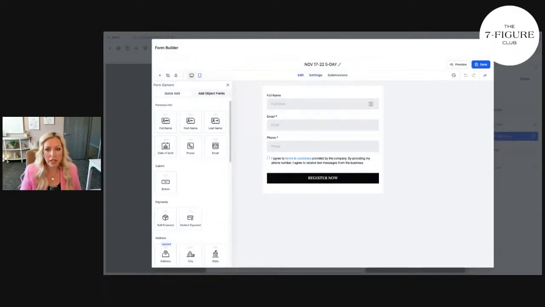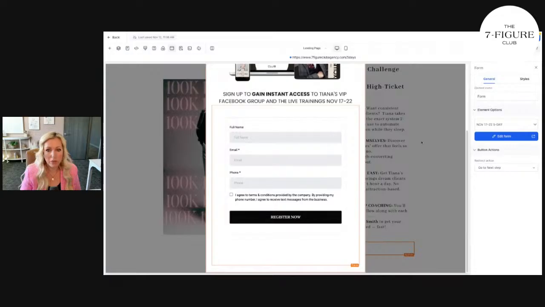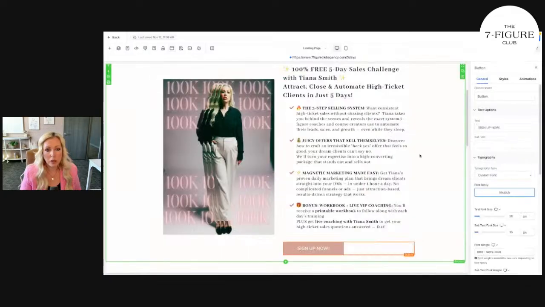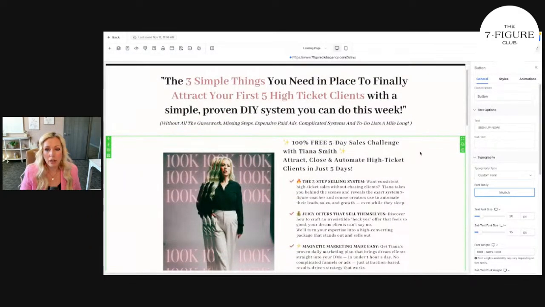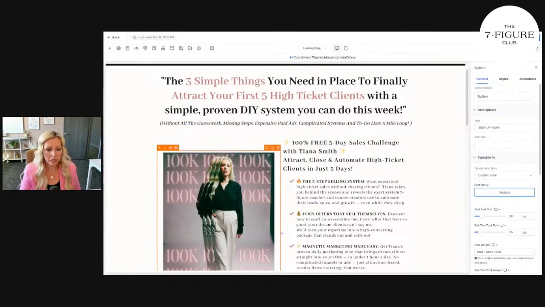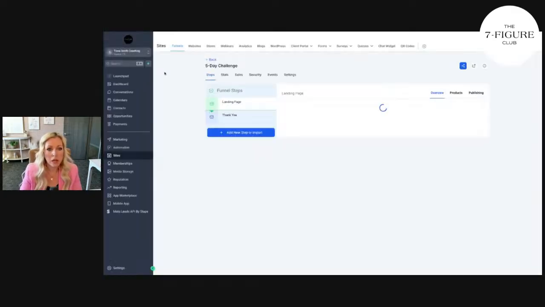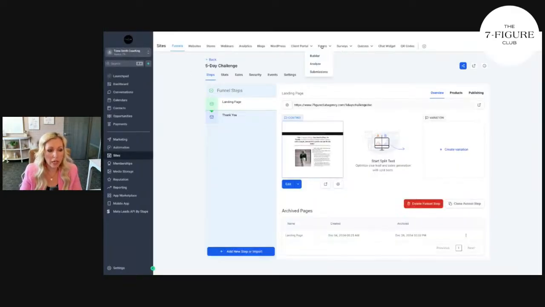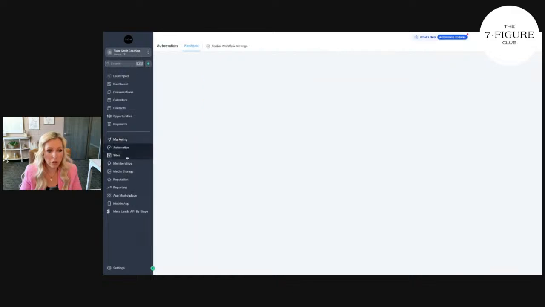But now I need to edit all the follow-up sequence. First thing is I want to create an image that matches this kind of image here. First let's go back to forms. Well, I already edited the form, so I actually need to go to automation.